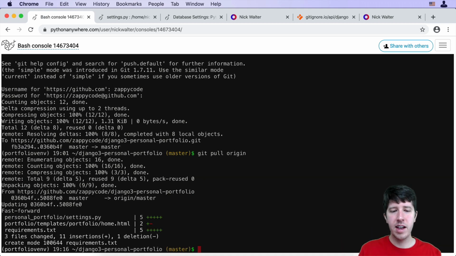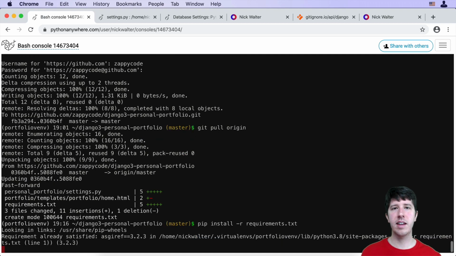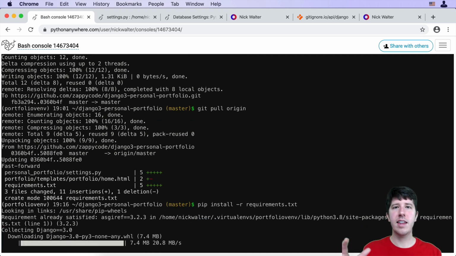Once I've done that, remember we have this new file, requirements.txt. So I'm going to type out pip install -r requirements.txt. What this does is it goes and grabs anything that's new inside of there and installs it. If things are already there that we have specified, it's totally fine. But it's going to grab those different pieces and bring them into our project. PythonAnywhere notoriously takes a little bit of time with this, so let's bring it back when this is done.